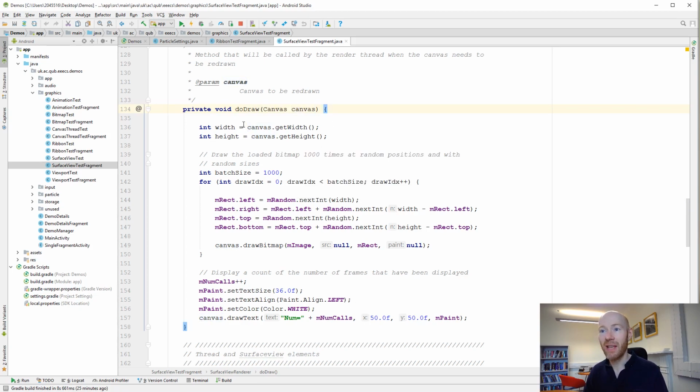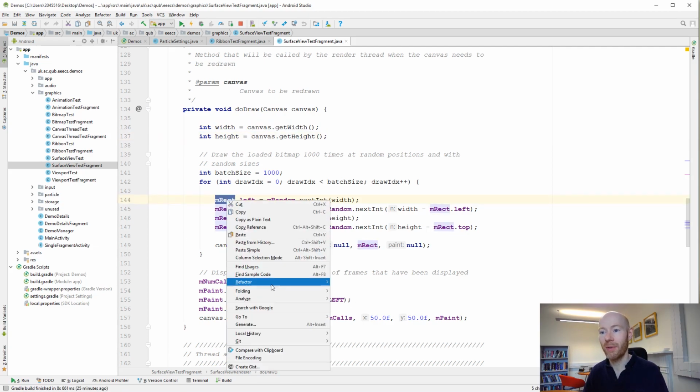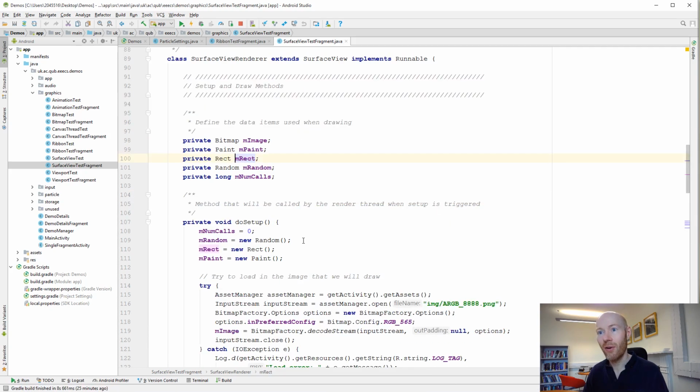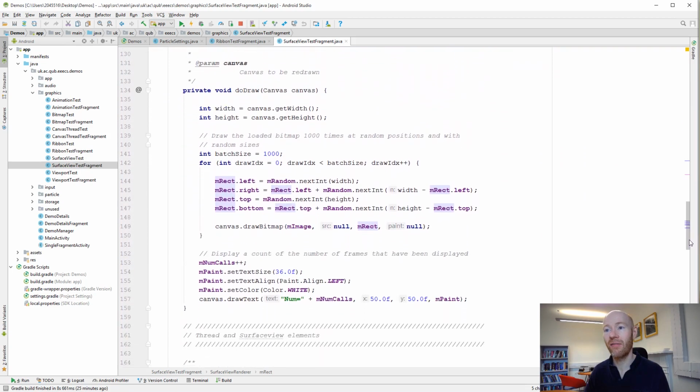So that'll be seen. And on the canvas, you can get the width and the height of it if you want to. You can see down here, now it's not declared here, but if I go to the declaration of this, we are going to have a rectangle called mrect. We're going to have a paint called mpaint. We're going to have a bitmap called image. So these are the things that we saw in the last one. If we want to draw stuff out, we need bitmaps. I'm going to call it an image. We need a paint instance. We'll show you how that's used. And use a rectangle or a matrix or some other aspect. So we have these particular things defined.